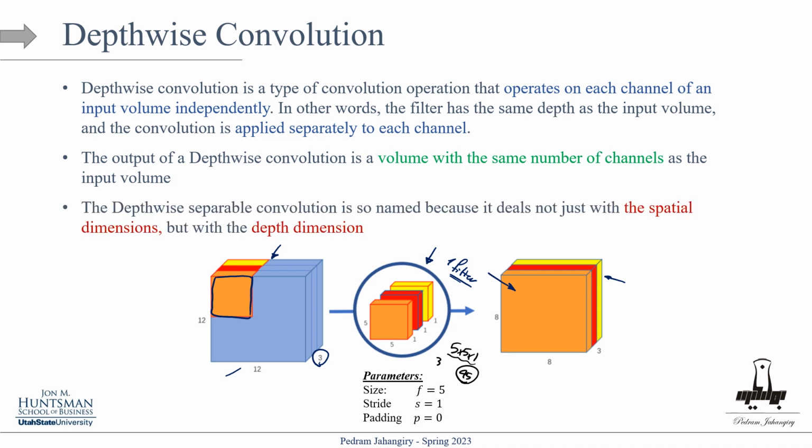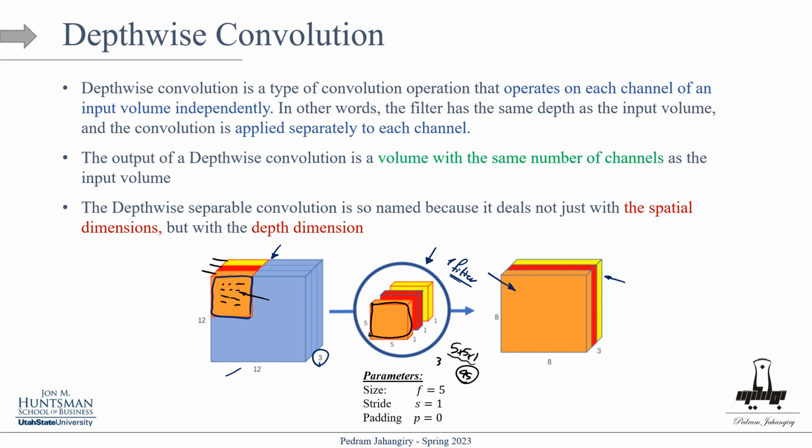The other thing you should remember is, why should we use depthwise convolution? The idea of depthwise convolution is to take care of 2 things. One is the spatial dimension. For example, we apply 1 channel of a filter to this, and this is going to preserve the spatial relationship. And at the same time, we believe that there is something in the depth dimension, right? So we want to treat these channels of the input image differently. We want to make sure that we're preserving those changes, those nuances within the depth of the input image. So if you want to do that, we're going to use depthwise convolution.